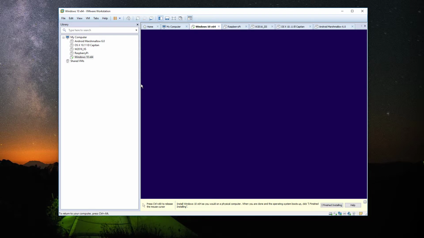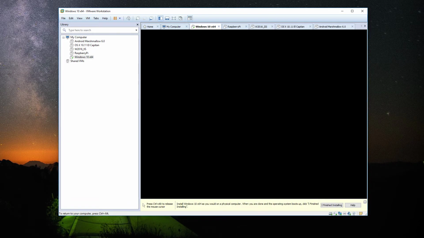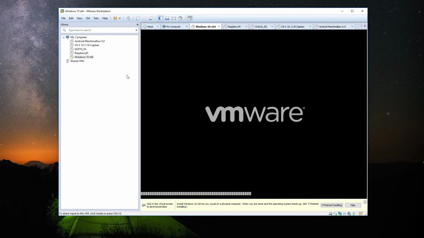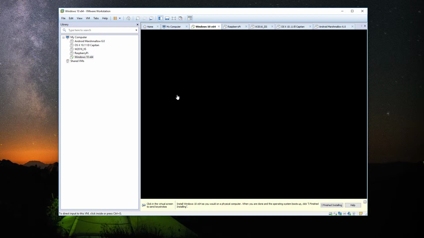We're restarting this VM, and as I told you, I moved my mouse and it's stuck in there, so you hit Control-Alt to get out, and now you have the mouse again. So it boots up to VMware, and it will probably show, nope, it skips right by it. I was going to say it probably shows hit a key to install the OS, but it skips by that now because EFI BIOS sees the boot drive is the first drive to go to. So we are booting up into Windows for the very first time here. A little spinner.